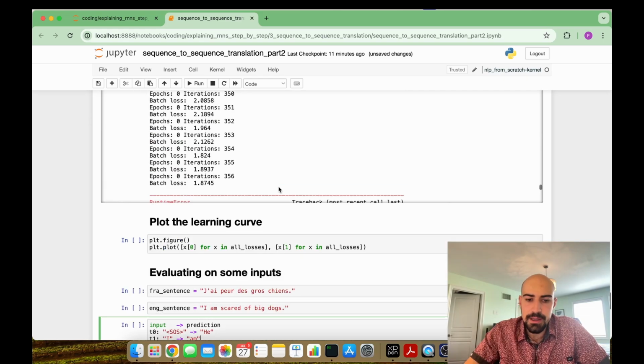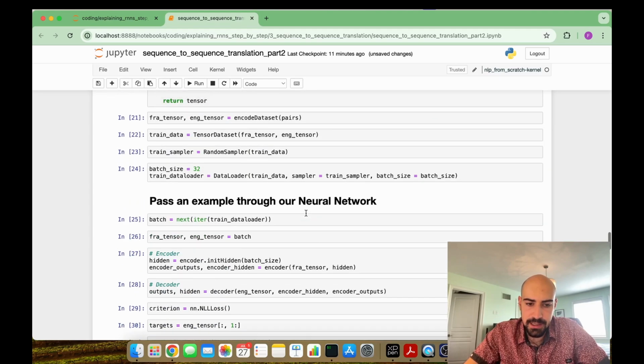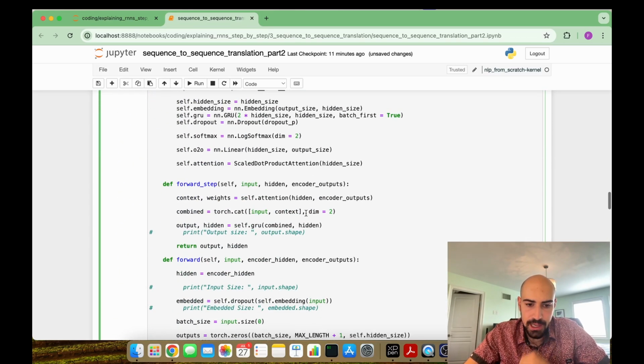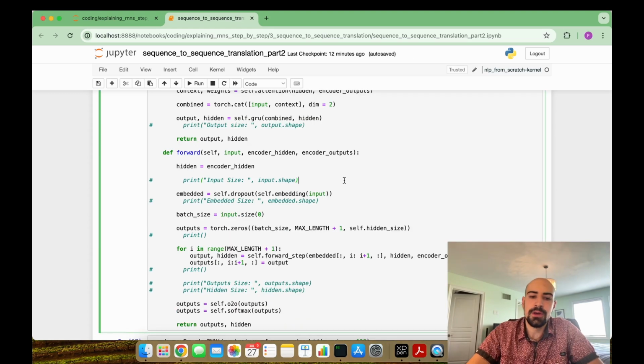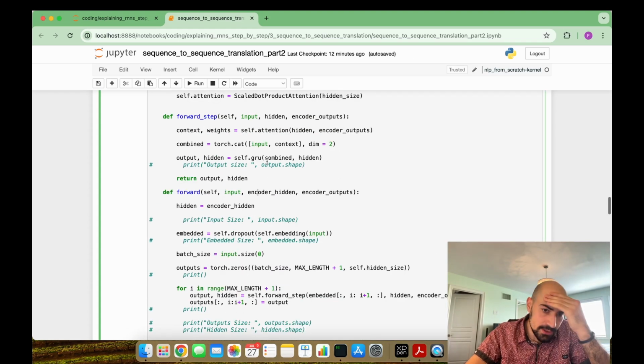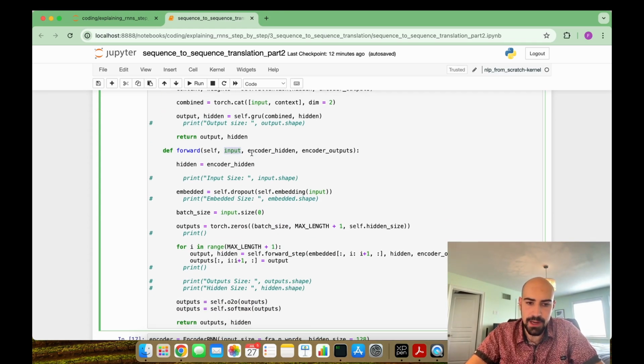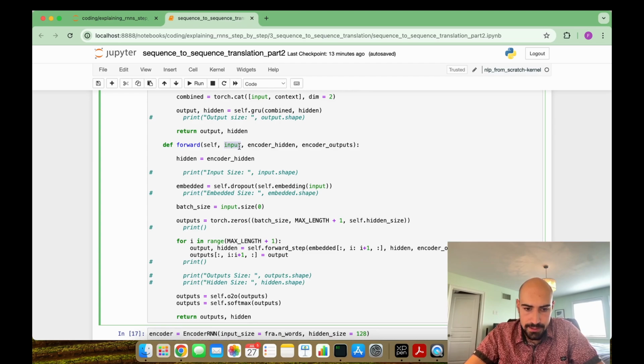and use that as the input to our next time step. So what that looks like in code is we're going to have to change our forward and our forward step functions here. We're going to have two cases to consider. There's the case in training when we have an actual input, and there's the case when we don't have an input.